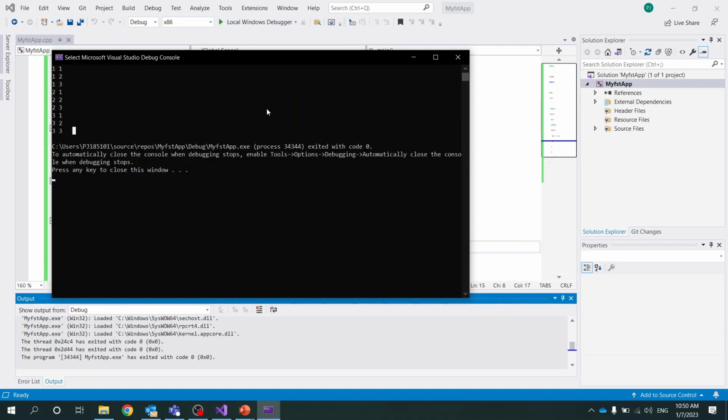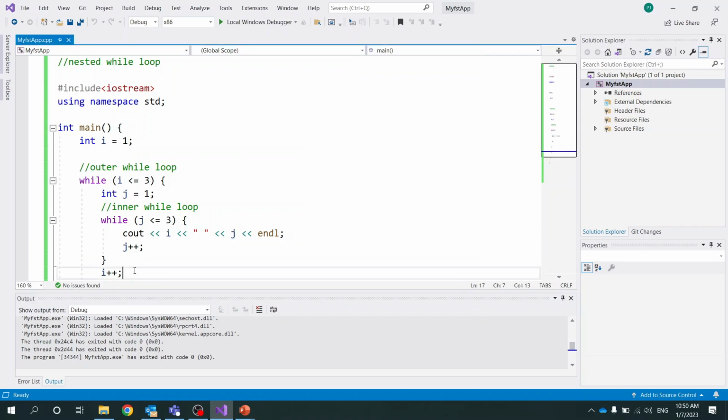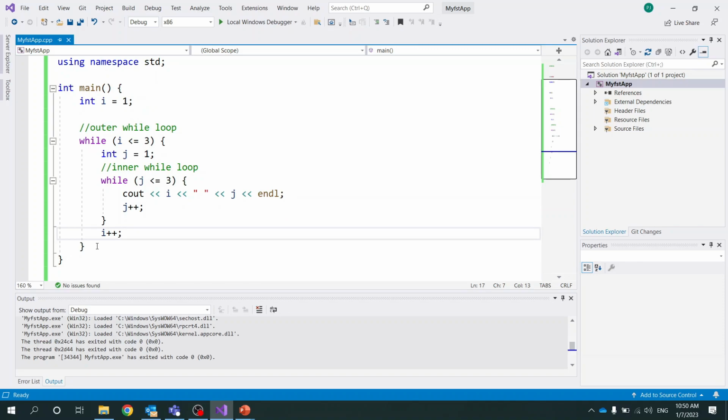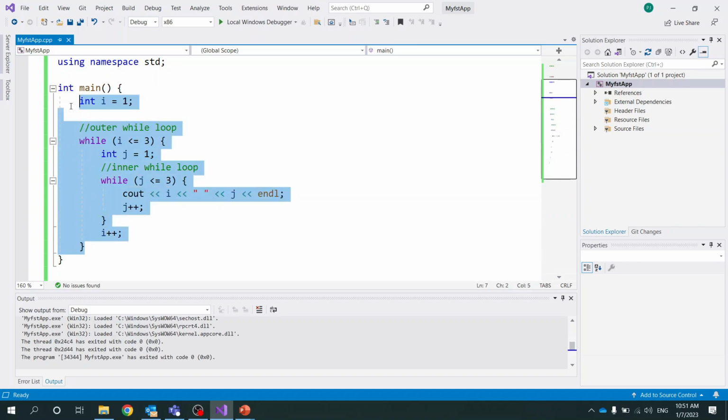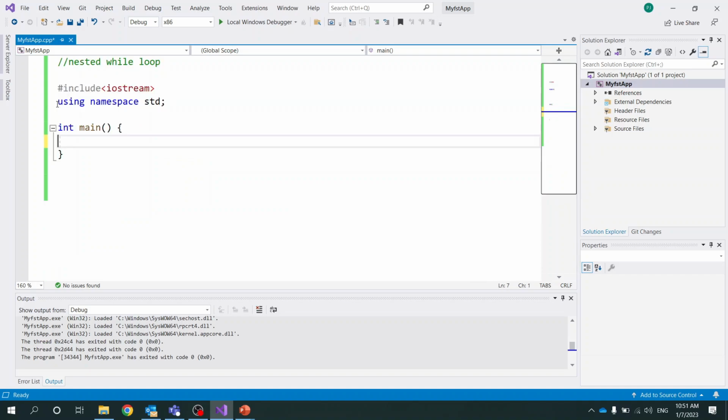This is the example of the nested while loop. Now we will check the infinite while loop. Like we have seen the infinite for loop, we will also check the infinite while loop. So int main, while true.